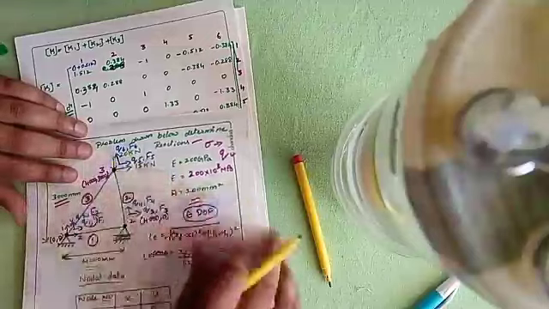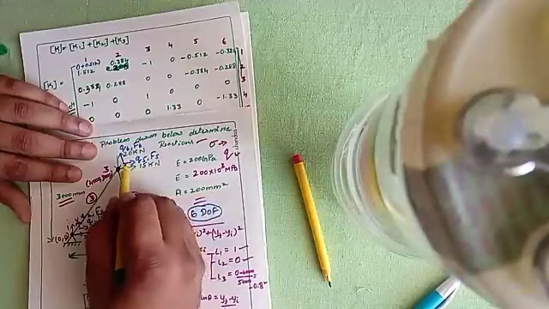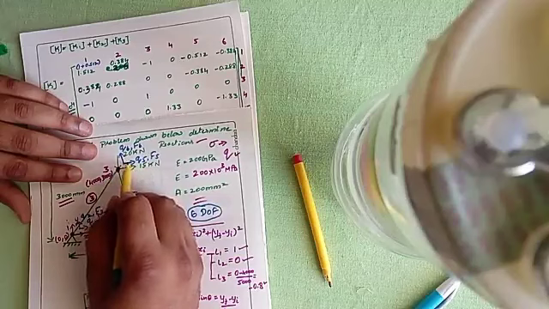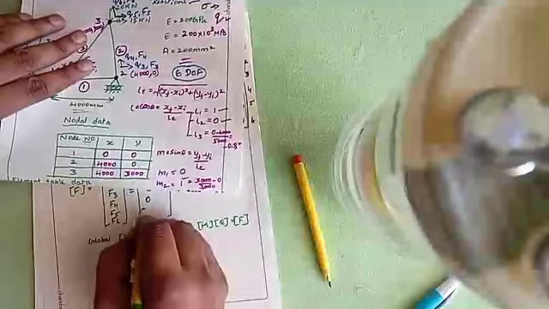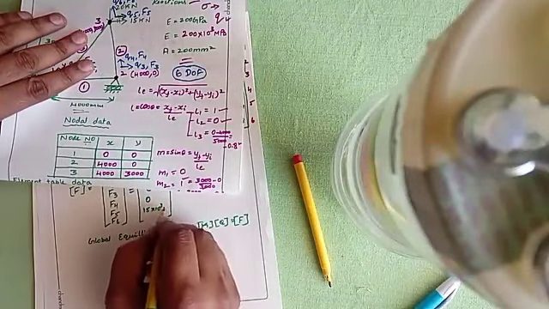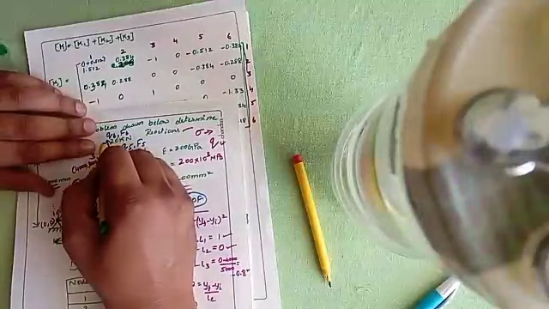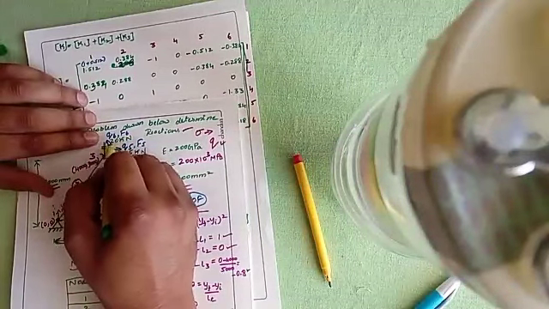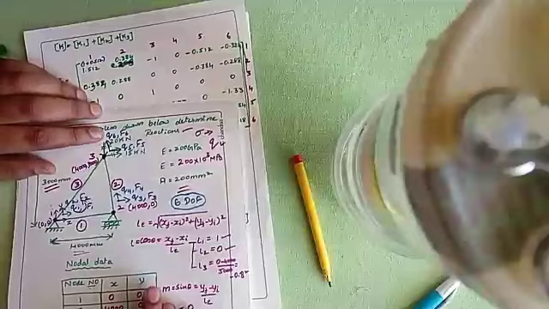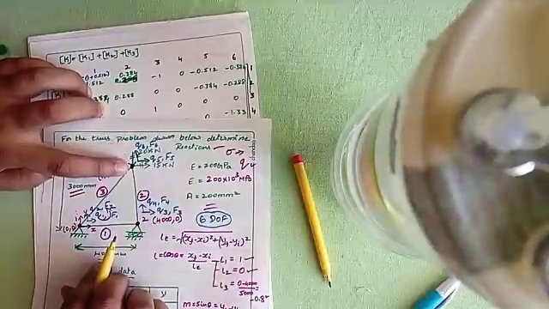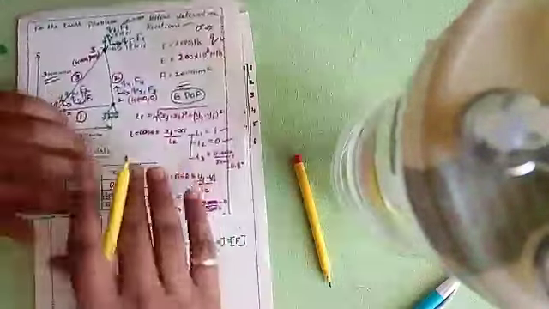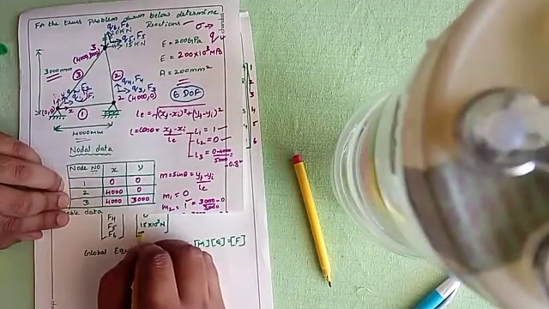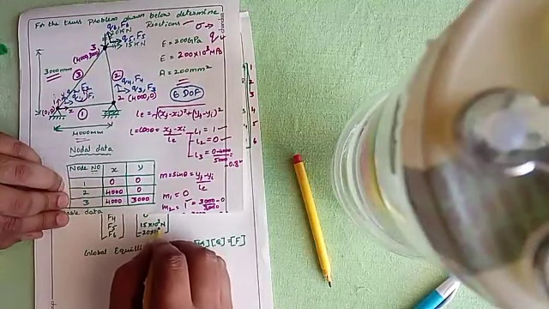But let me come to node number 3. Here you have a force which is acting along the Q5 direction, that is, on the positive direction, so it will be plus 15 into 10 to the power 3 Newton. Now look into this 20 kilonewton which is acting along the Q6 direction, but it is moving in the opposite direction, or in other words, it is acting in the negative y direction. When you move in the upward direction, it is positive y. When you move in the downward direction, it is negative y direction. So I'm going to write that minus sign, 20 into 10 to the power 3 Newton.